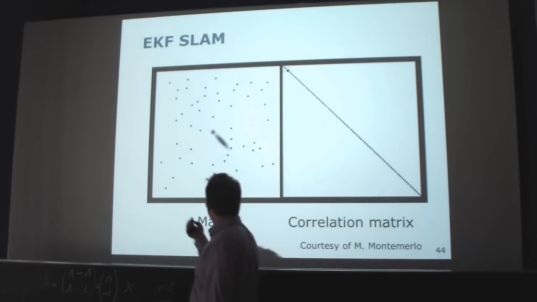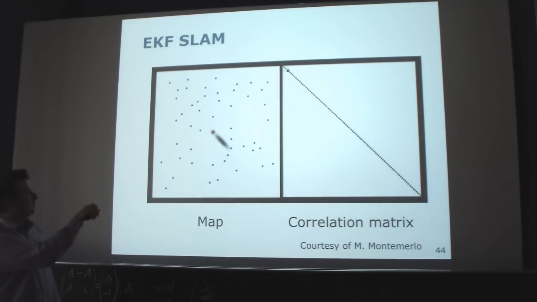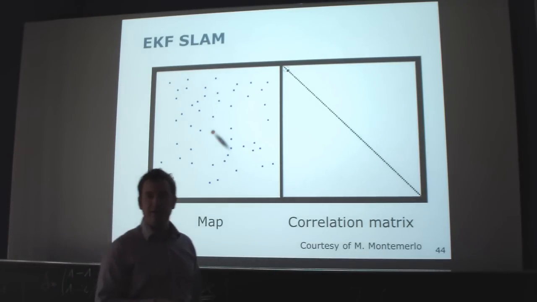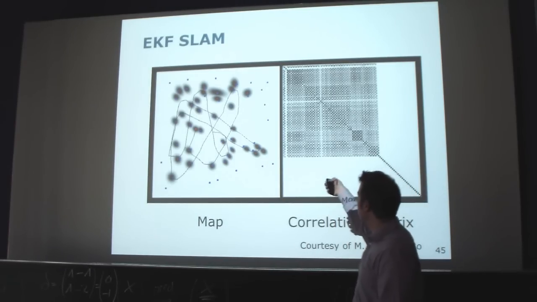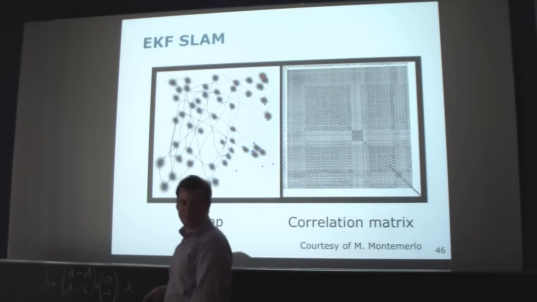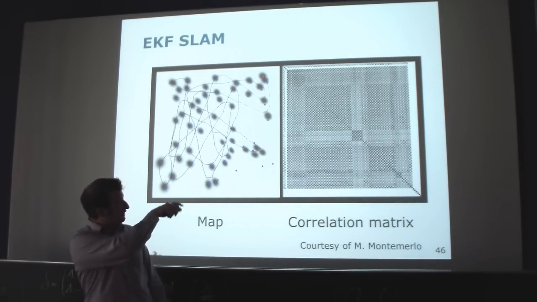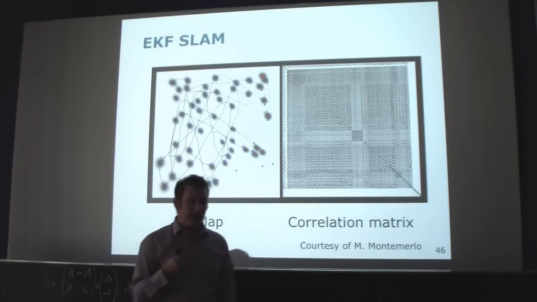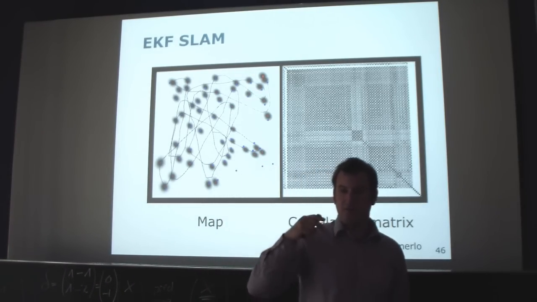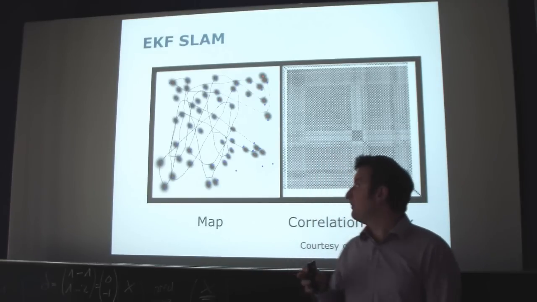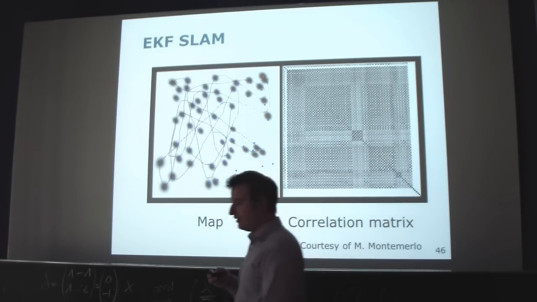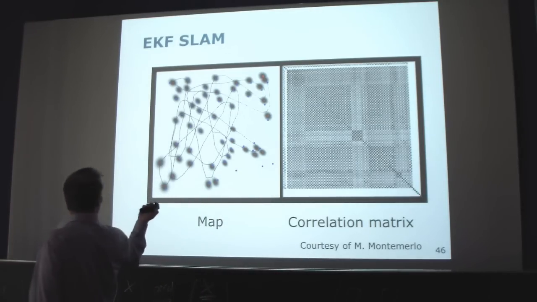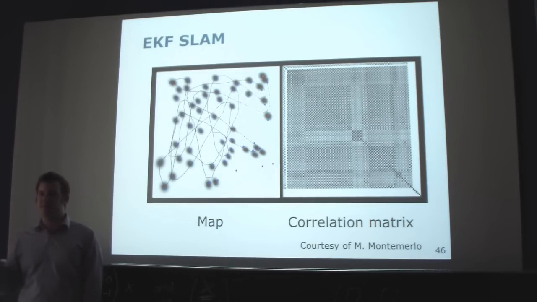Here is another example where you can see a map of the environment of the robot driving around, observing those features, and what you see here is the correlation between the individual landmarks. While the robot is moving around and around, it accumulates the correlations, and you get this correlation matrix. This correlation matrix is kind of a normalized covariance matrix. So the darker the value, the higher the correlation, and the lighter the value, the smaller the correlation. What you can see here is this kind of checkerboard pattern.